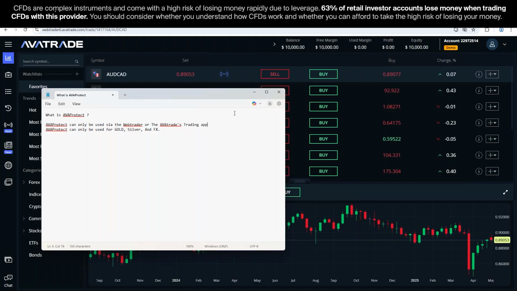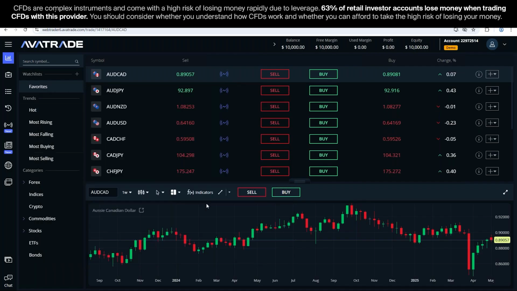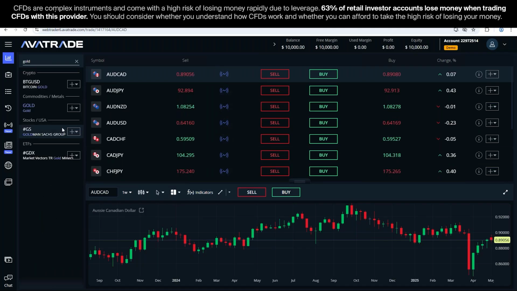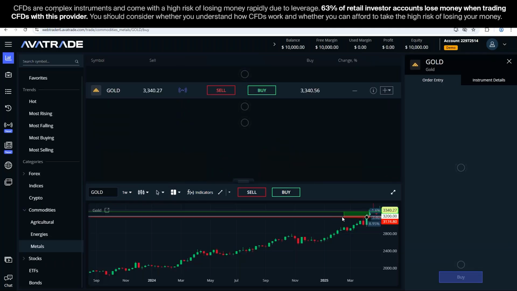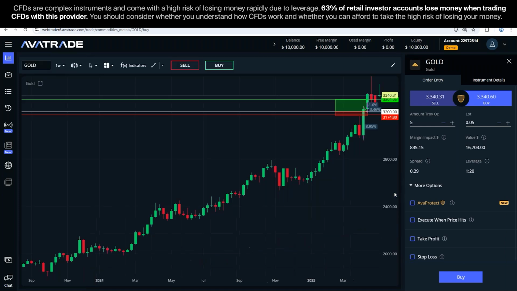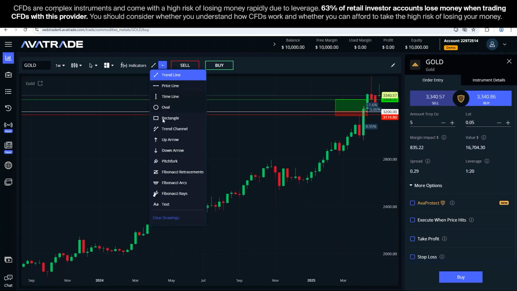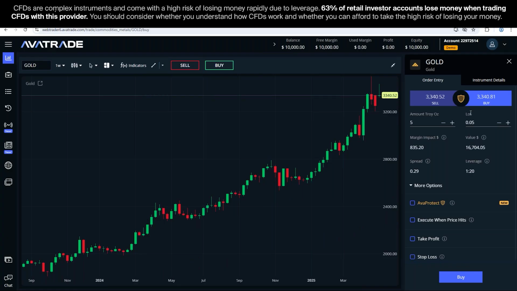In this case, we understand that to demonstrate the functionality of this product, we need to select one of either gold, silver, or Forex. In this case, we're going to click here on the search symbol, and we're going to simply look for gold, maybe, just like that, and select it from the list. Then we're going to click on the two arrows to expand the screen and see it more nicely. We're going to click on the arrow here to fold down the list and clear drawing. And in this case, with this golden shield in mind, we're just going to click it to enable the product.